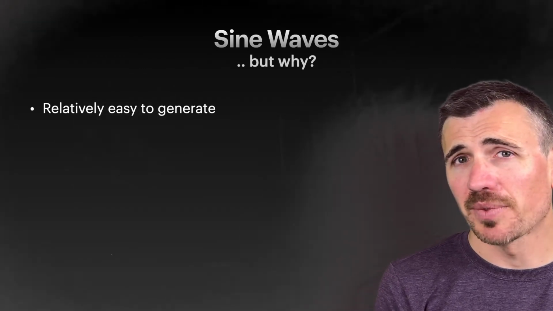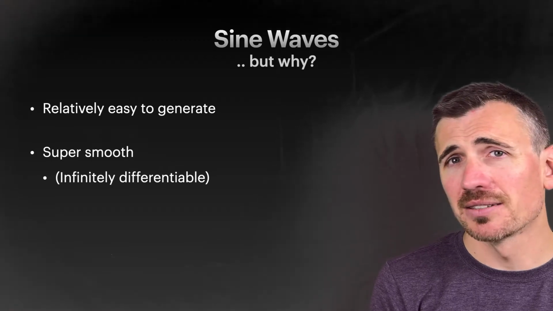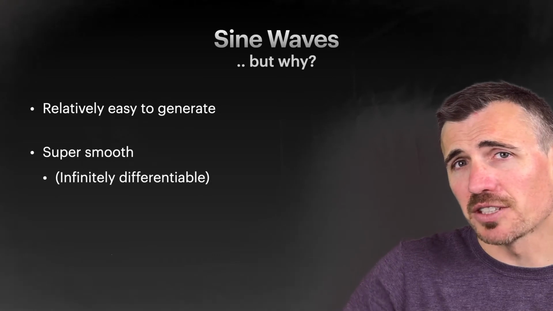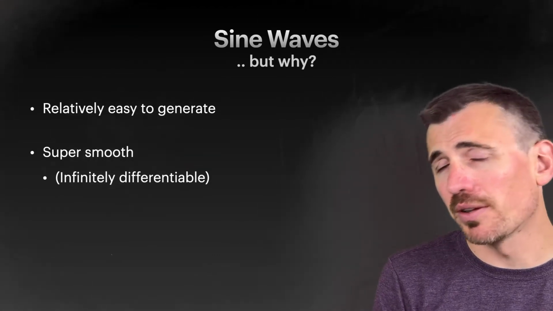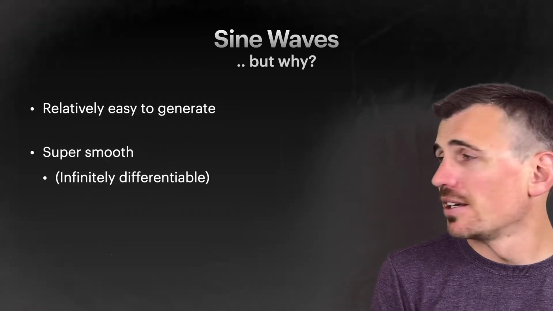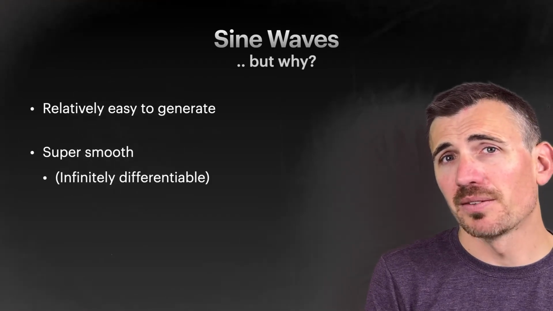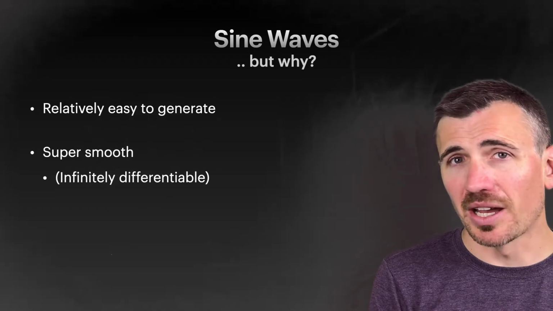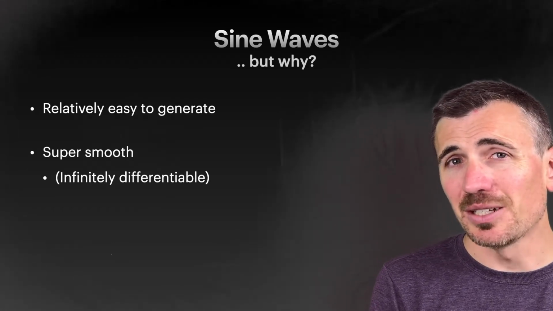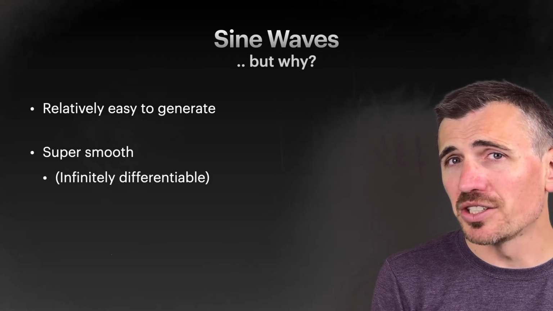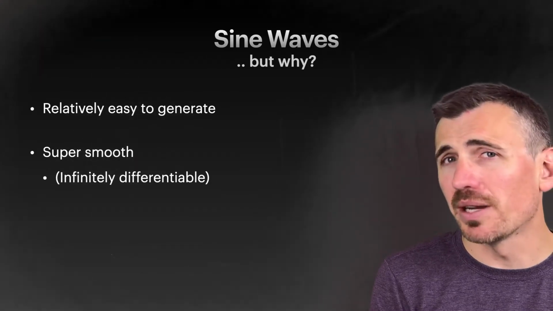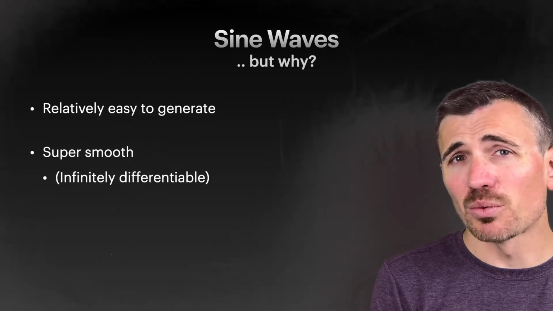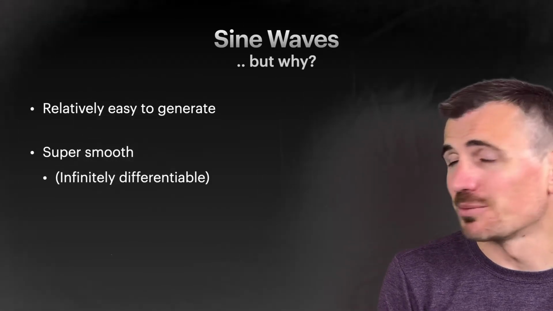So that is one reason that we use sine waves. They're easy to produce. Another one is that they're mathematically very nice. Now, one reason is that they are very smooth. Not only the function itself is smooth, but its derivative is smooth, and the derivative of the derivative, and its eighth derivative. The derivative of a sine is a cosine. The derivative of a cosine is a sine again, and it goes sine, cosine, continuously. So not only the rate of change is smooth, the rate of change of the rate of change is smooth, all the way up. So they're very nice to work with mathematically because of that smooth property.